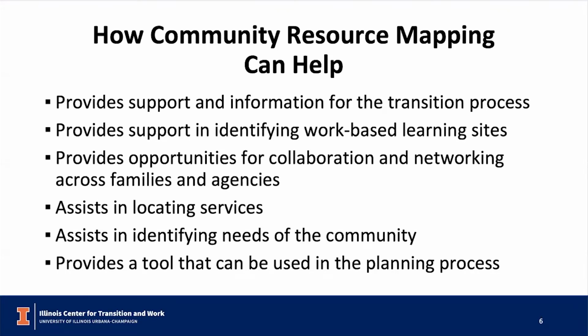How community resource mapping can help is that it provides support and information for the entire transition process. It's going to provide support in identifying work-based learning sites. It's going to provide opportunities for collaboration and networking outside of families and agencies. It's going to assist in locating various services within the community. It's also going to assist in identifying needs of the community. And then also it's going to be a tool that can be used in the planning process.